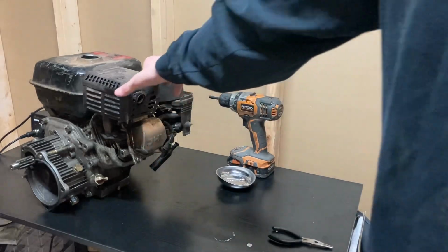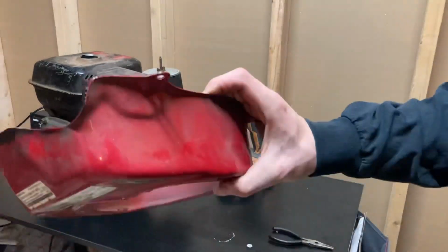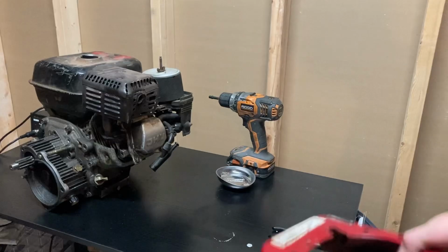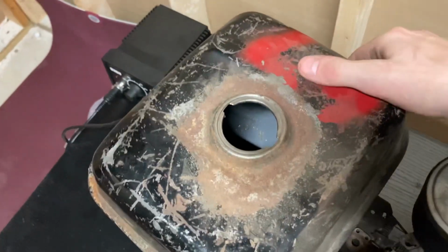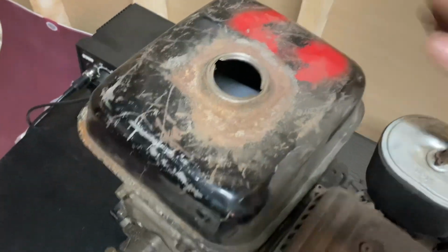As you can see, this is like this. There's a bit of a crack here. And we're gonna try to do a proper full restoration on this. I mean, just look at this. Ugh. This is gross and very loose. So we're gonna see what we can do to this in an upcoming video.